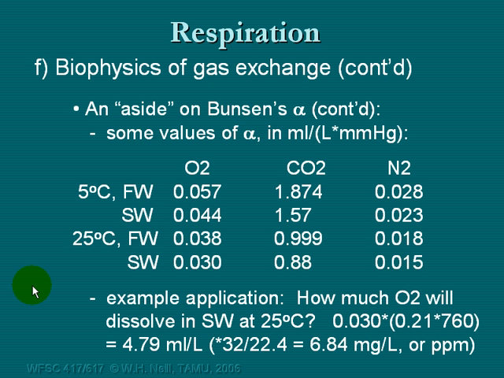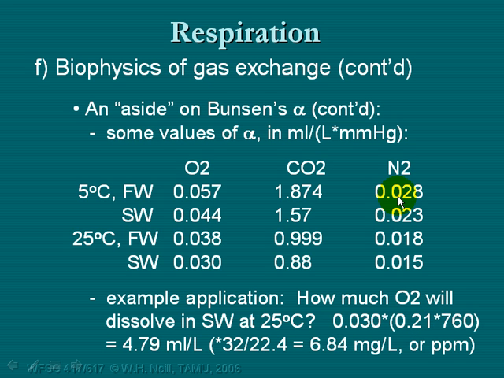Before I get to the point I want to make, let me just do this little example about how to calculate concentration of gas given a partial pressure. So the question I raise is, how much oxygen will be expected to dissolve in seawater at steady state at 25 degrees? The way you get the answer is remembering that Henry's law says it's the Bunsen coefficient multiplied by the partial pressure of the gas. So I'm backing off a step and talking about the proportion of gases that make up normal air that is oxygen. We get the partial pressure of oxygen in a steady state situation by taking 21% of 760, that's total, which is about 160.